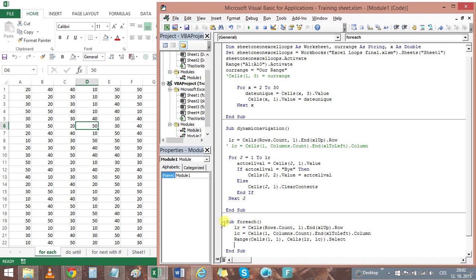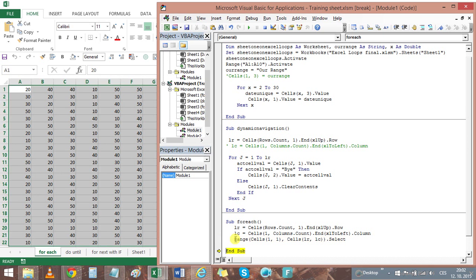Okay, so if we run it so far step by step by pressing F8, F8, F8, the last row in column 1 is 22, the last column in row 1 is 20, and this will select our range.